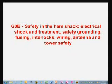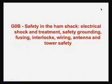G0B, safety in the ham shack, electrical shock and treatment, safety grounding, fusing, interlocks, wiring, antenna, and tower safety.